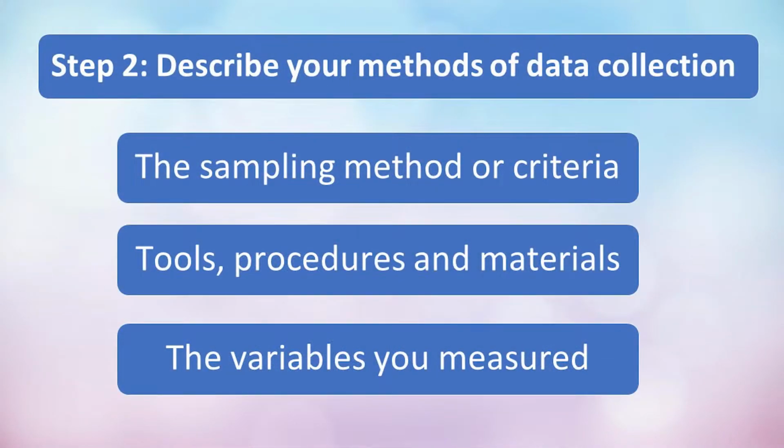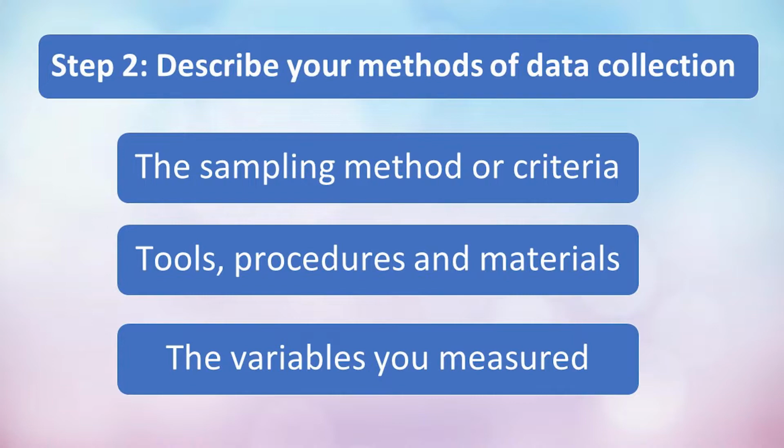The second step is describing your data collection methods. Once you have introduced your reader to your methodological approach, you should share full details about your data collection methods. In quantitative methods, in order to be considered generalizable, you should describe quantitative research methods in enough detail for another researcher to replicate your study. Here you need to explain how you operationalize your concepts and measure your variables. You need to discuss your sample methods or inclusion and exclusion criteria, as well as any tools, procedures, and materials you use to gather data.